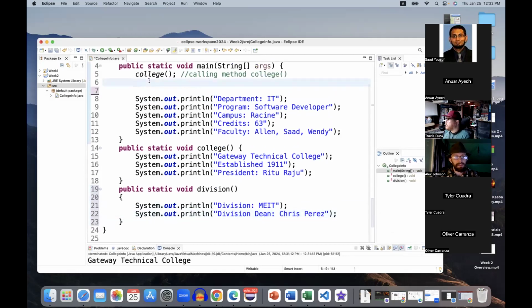And then I will make a call to division method right after the college method. Calling method division.